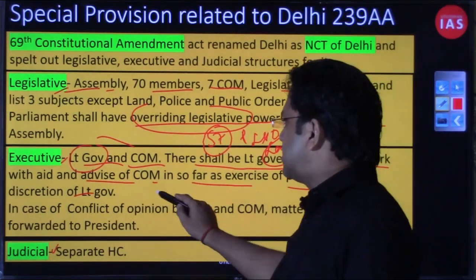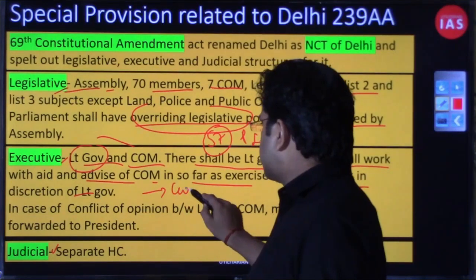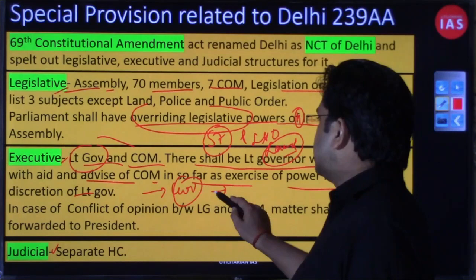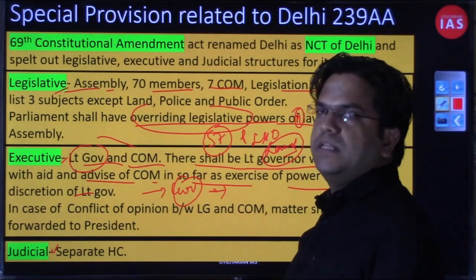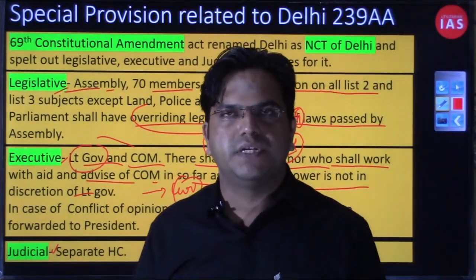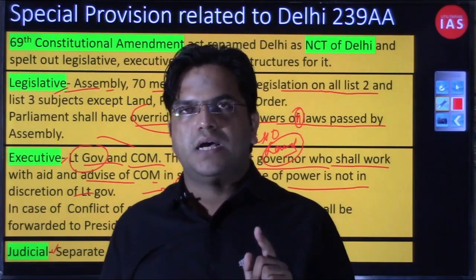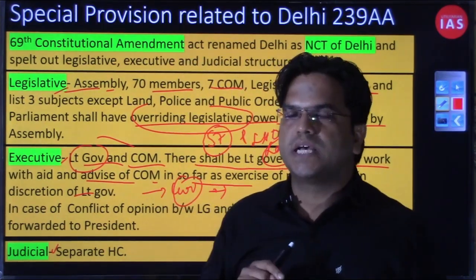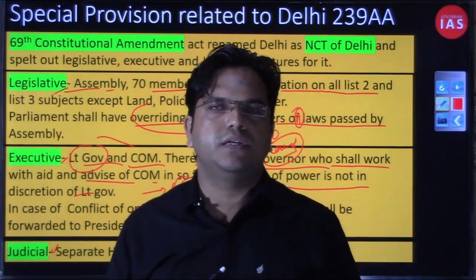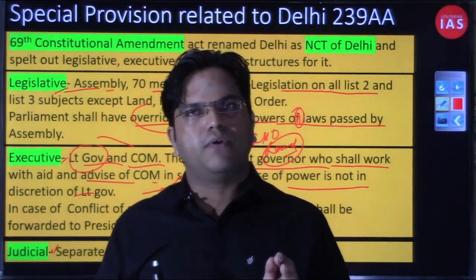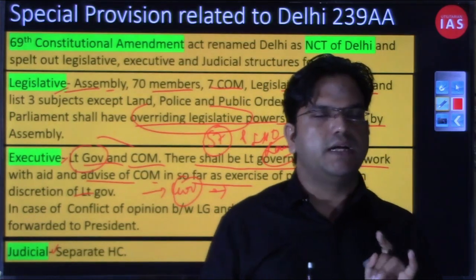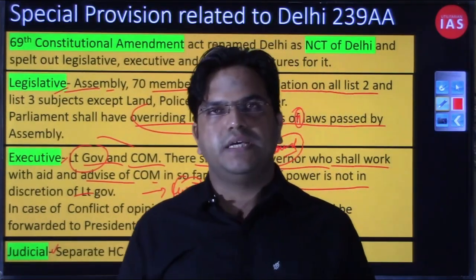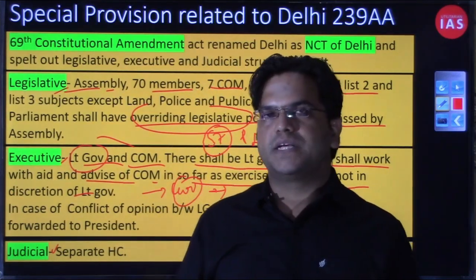This is something like the statement that we had read in the Governor's powers. So this power is similar to the governor's. However, there is a difference between the governor and the lieutenant governor. Listen to this carefully. This difference is very necessary, and there is one MCQ that has been appended on this particular point itself. The governor is the head of state, and unlike the governor, the lieutenant governor is not head of state. He is just an agent of the president, right?